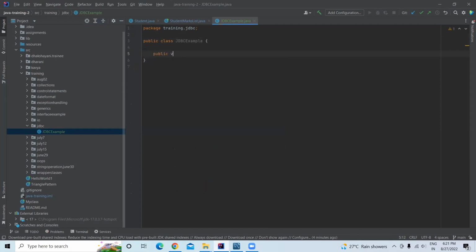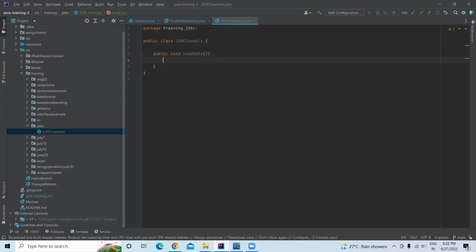So I will write public void, and as of now I'm intentionally making it void. We'll use system out after reading. But read cannot be a void return type because we are reading it, we need to return also. Read data. Nothing else we are doing here.